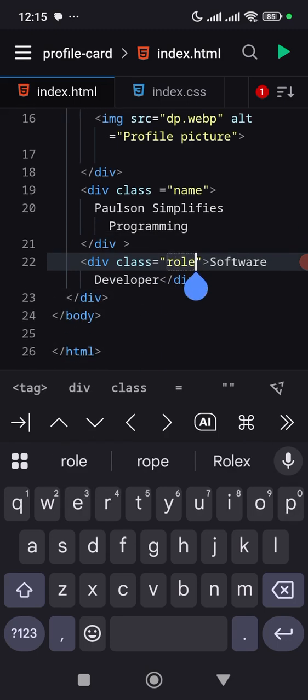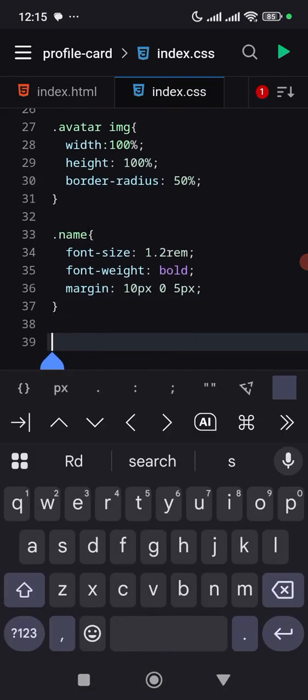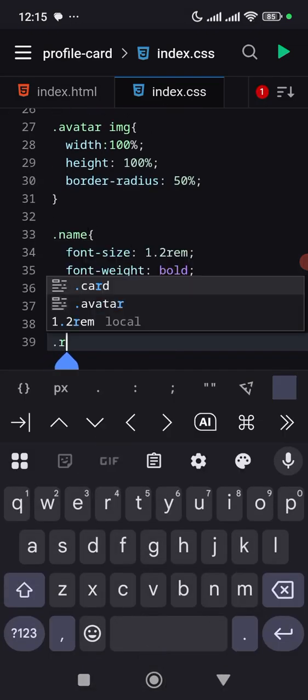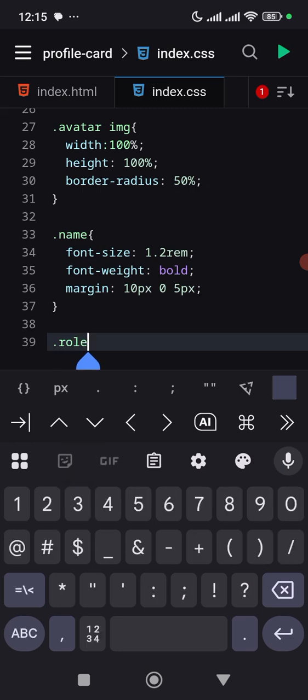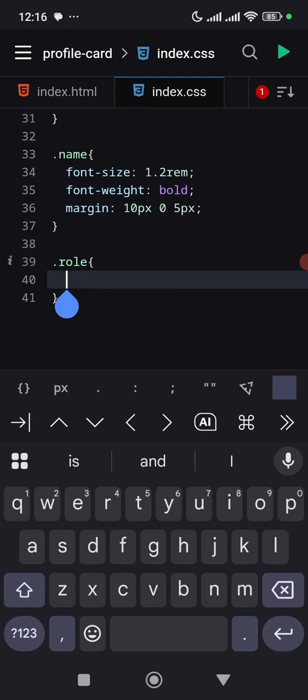So I can also go on to style this role. Let's go on and create a style for this role class. I go to CSS, I'll create dot role. Now, what do we have here? We should do the color.